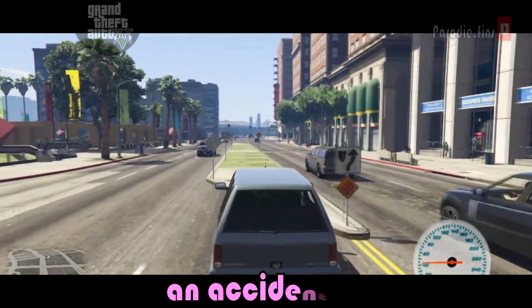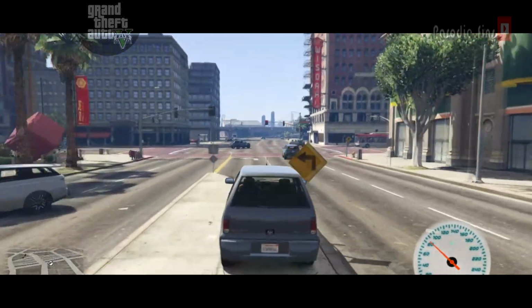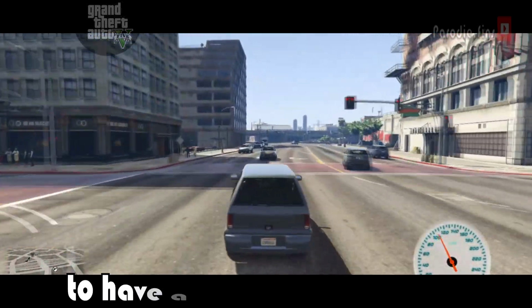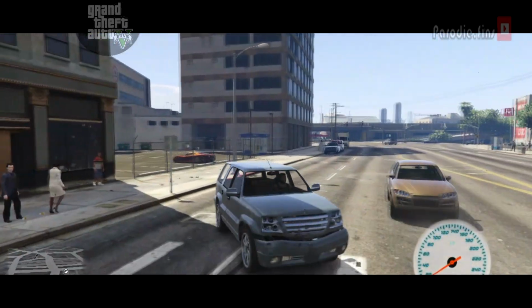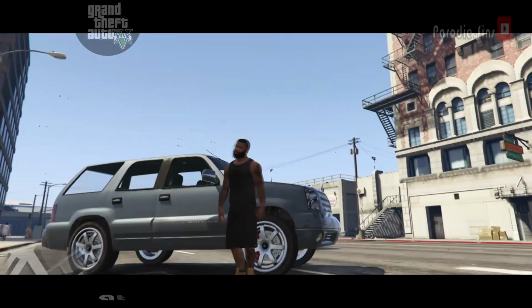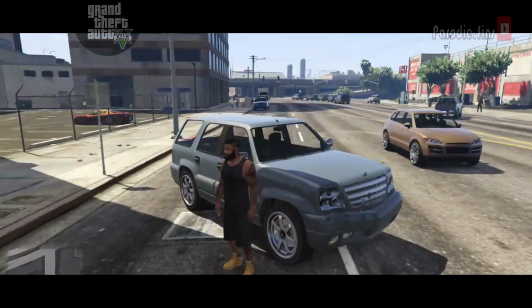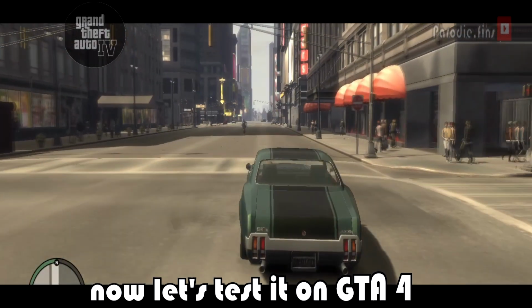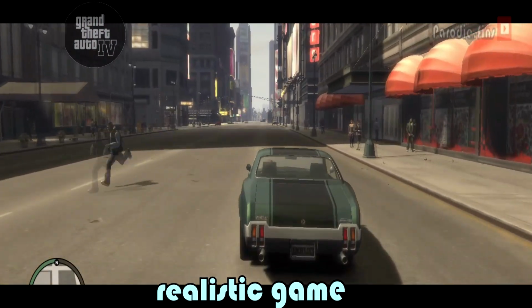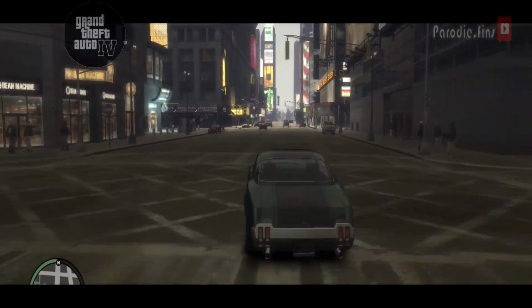We are going to create an accident to see the effect if it seems realistic. We are driving fast enough to have a good car collision. There is a real impact, but it seems to have less effect on the vehicle's bodywork. At this speed, we could have had a good destruction, but unfortunately, it seems less realistic in GTA 5. Now let's test it on GTA 4. For me, it's a much more realistic game, so let's see what happens.